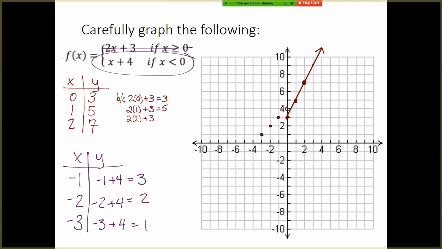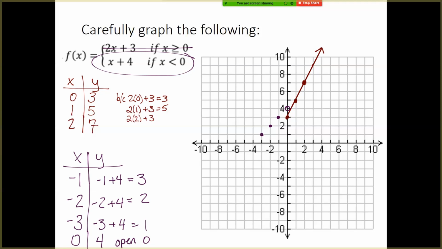So this actually continues up until wherever it meets 0. It's going to continue up and hit right here if you use your little ruler. You have to use an open circle there because the 0 is not included. So put an open circle at 0, 4. You can also get that point if you plug in 0. You're going to get 4, but it's got to be an open circle. And then we're just going to use our ruler and connect them.